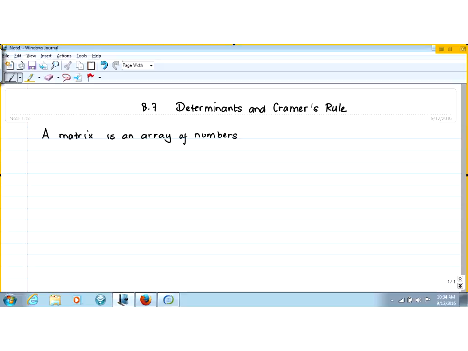Okay. So an example of matrices is A is equal to 1, 5, -7, 2, 5, 6. This is an example of a matrix. So basically it's an array of numbers. Or another example is 2, -3, 6, -5, 7, 2, 2, -8, 7.